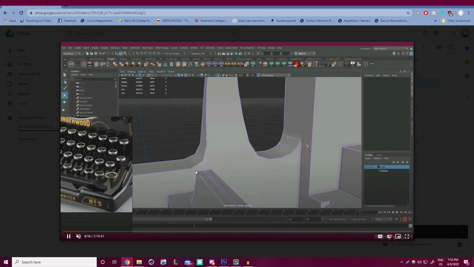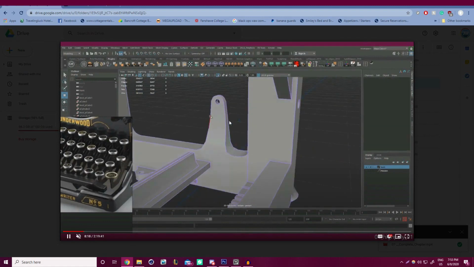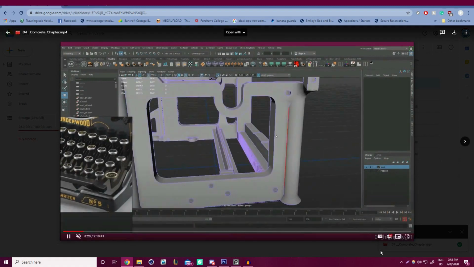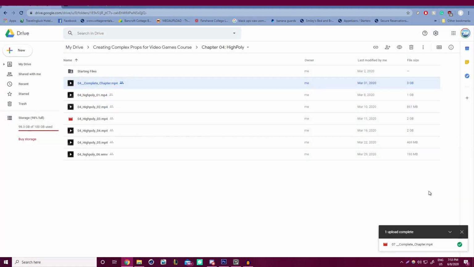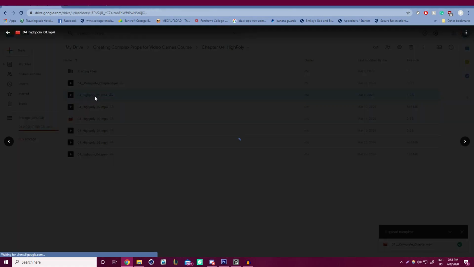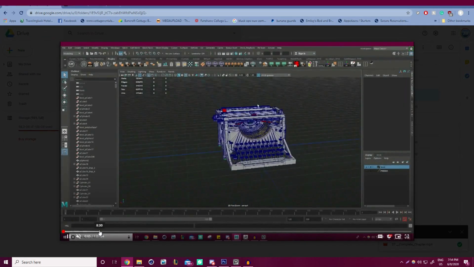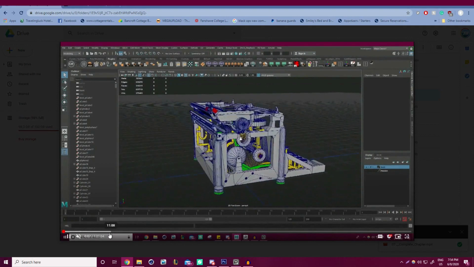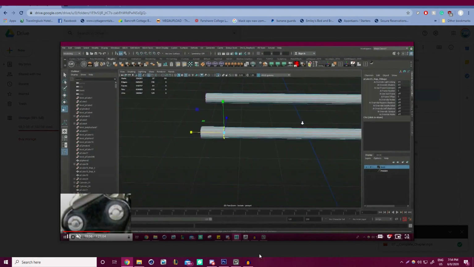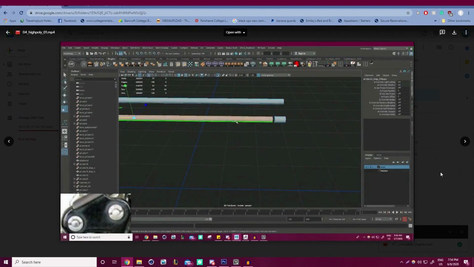Why are these edges all purple? What's going on? I don't really know what this part of the pipeline is. I can say, oh, this is 04 High Poly 01. Here's the video for that. We can dive in. And I'm going to have it muted right now, but this is a real-time video where I'm actually explaining everything that we're doing. And if that's what you wanted to see and that's how you wanted to learn this, you can do exactly that, and grab those files and follow along.